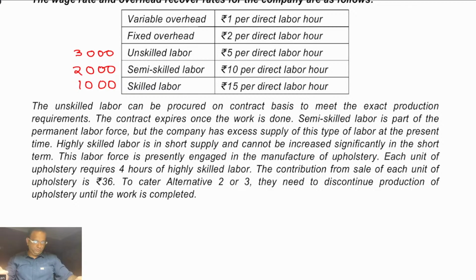Vipin Sharma, beta, no, 375 is not the relevant one. If you deduct the material cost, 375 definitely is the contribution, but that is from fashion and unique. And to earn a contribution of 375, how many units of material B is required? 5 units. So you have to calculate contribution per unit of material B.